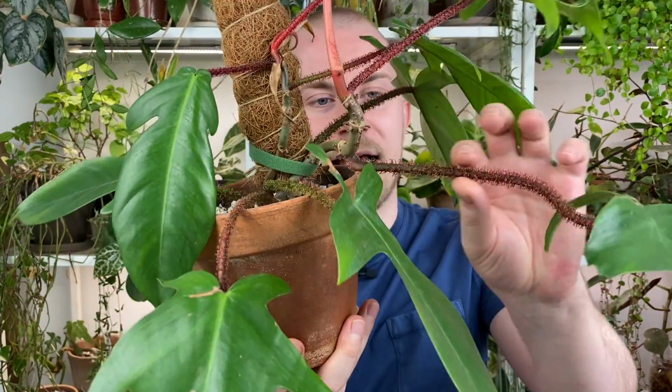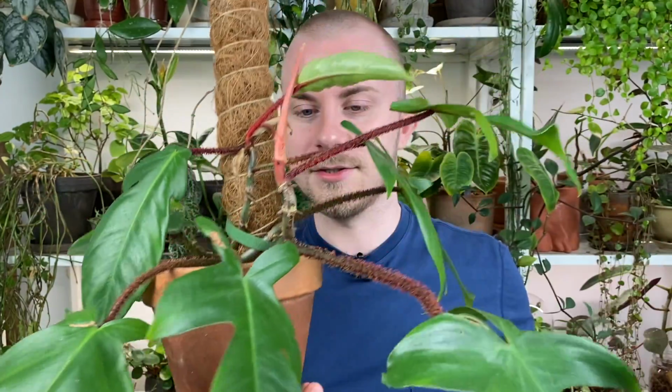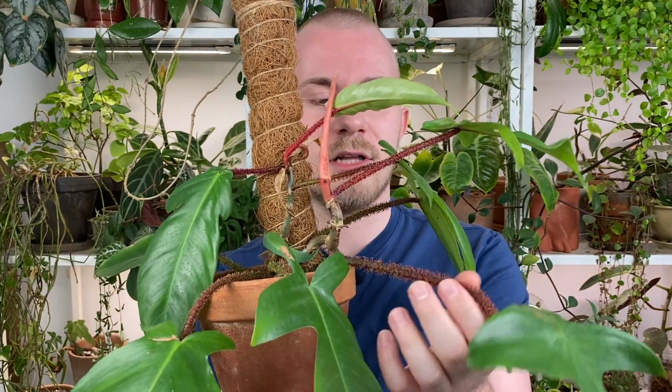Maybe every 2 or 3 weeks I'll throw them in the shower to clean up these leaves, because these larger leaves do tend to get pretty dusty, and I'm sure that some dust and doodads get stuck in these fuzzy petioles for this one in particular. But it's always good to keep your plants clean, especially since some other philodendrons get some little sugar deposits on their petioles, which get kind of sticky, and which is totally fine and not going to affect the health of the plant whatsoever. But in the home, it's not the most amazing thing to have the sticky sap falling on the ground or getting on your arms when you're reaching around your plants. Maybe this is just a me problem.